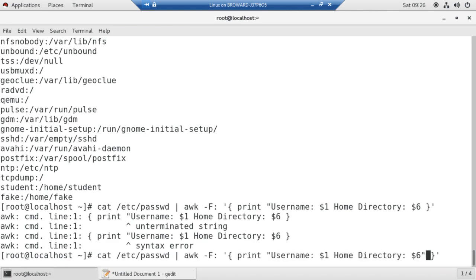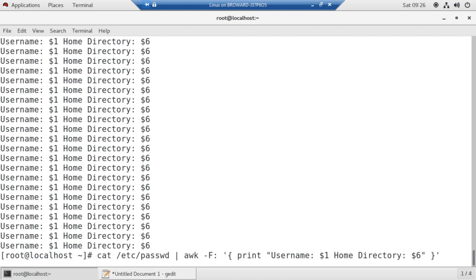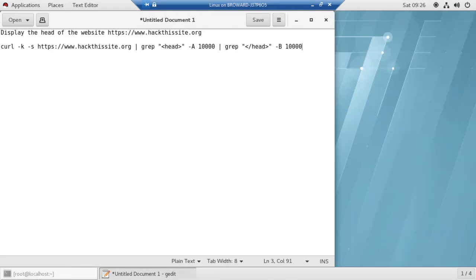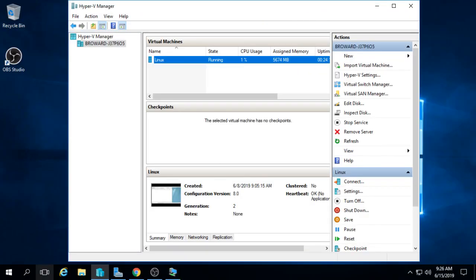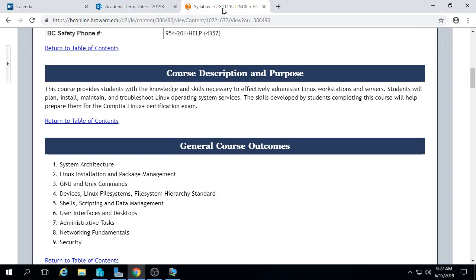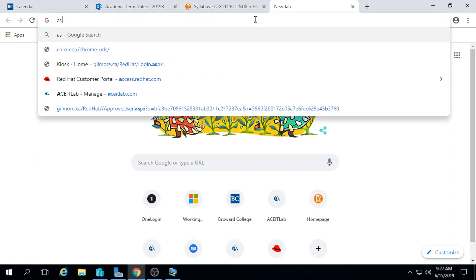Sorry, I forgot the end quote. I'm forgetting how to do this. Give me 1 second. I just can't remember the syntax of awk.